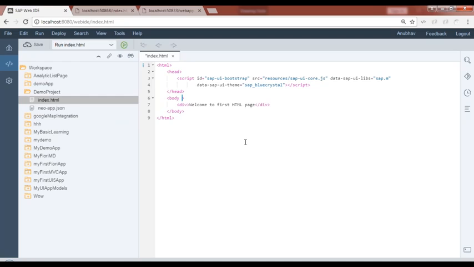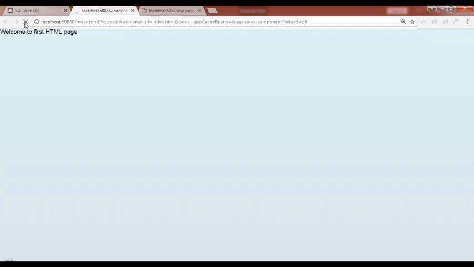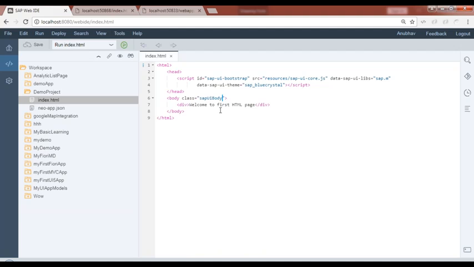Now at the body level, I also put a class, and I put sapUiBody as my class name. Save this. Now let's come back and refresh our page, and voila, you see the white screen has now turned into a blue screen. What does this indicate? It clearly indicates that we have the UI5 framework loaded. Our framework is now available, because your screen color has changed. Congratulations, you have successfully loaded the UI5 framework using bootstrap. Now what is this class, and why am I writing this? All this we'll look at in our CSS chapter.